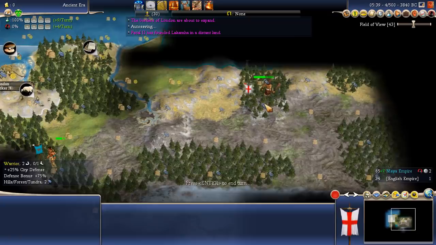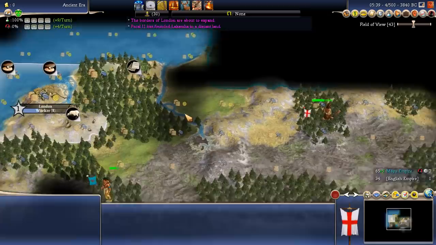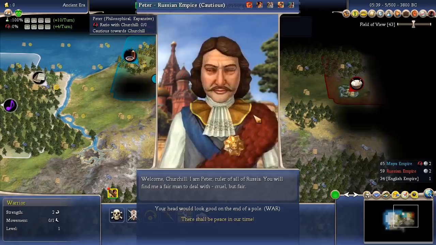Oh, you have to be kidding me, man. Oh no. Oh no. Oh no. I have to check that out. Oh! What's going on here, man? It's a big map. Why is everybody next to me? What?